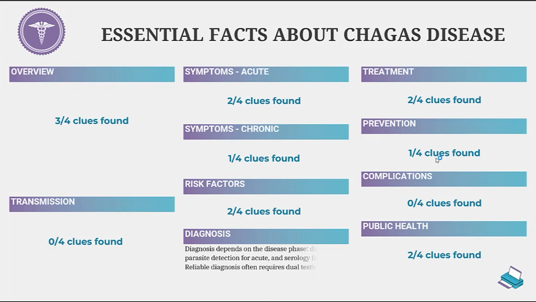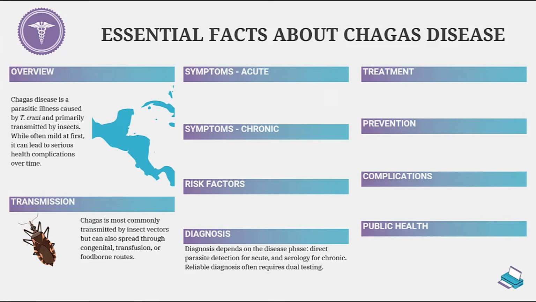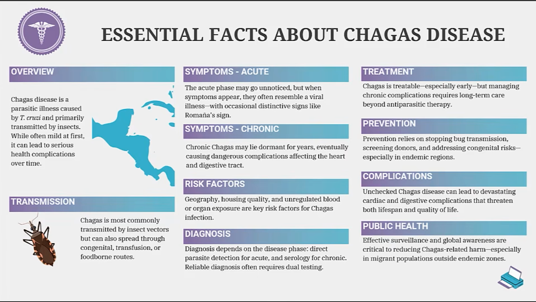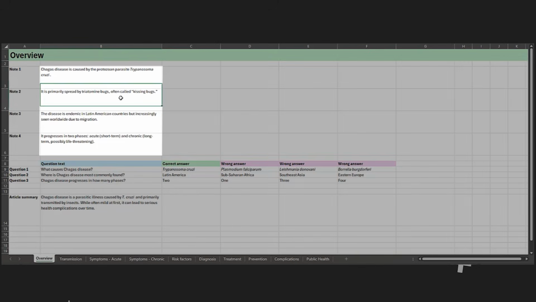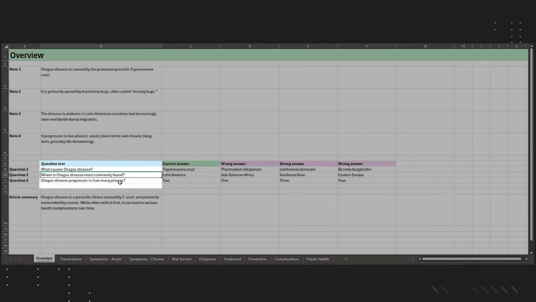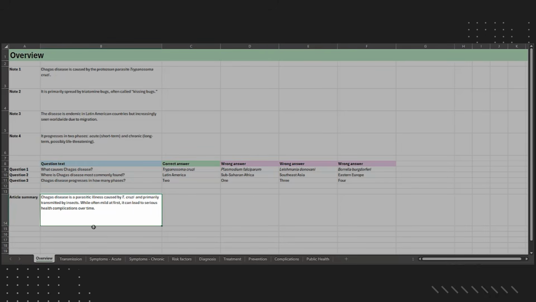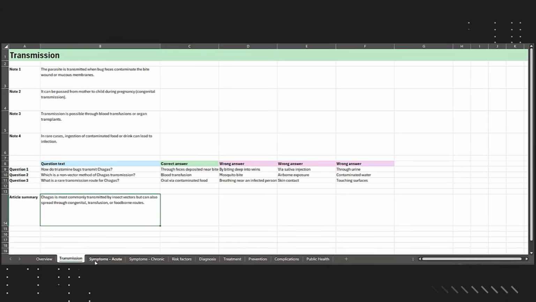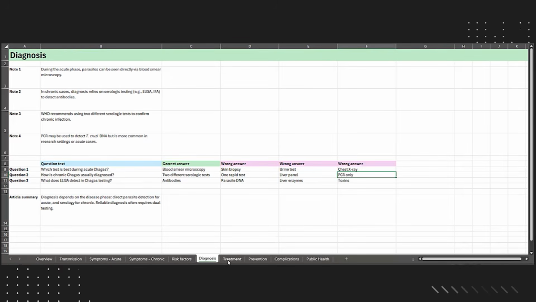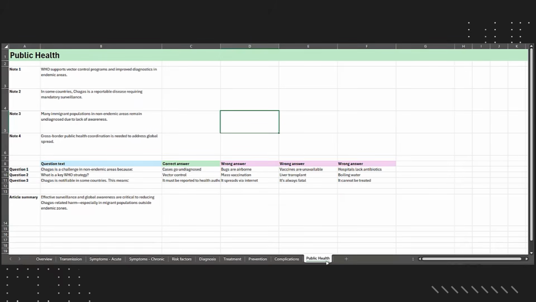Instead, my prototype showed how to find only 4 notes and complete 1 quiz to see that one section of the article get completed. Just 1, period. In the real game, you would go on to do that 9 more times to complete the other sections, but I'm not putting the SME through that. Instead, I'm giving him a content blueprint which lists each category with the 4 knowledge bites, plus all the quiz questions for that section, and finally the summary blurb that would appear in the article once the section is completed. So the SME can review everything systematically without having to play detective in the virtual office.